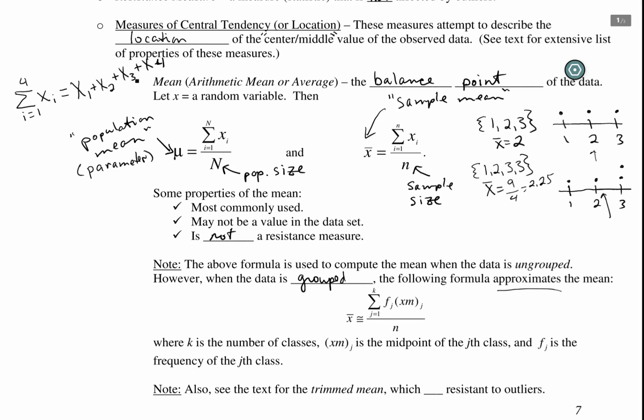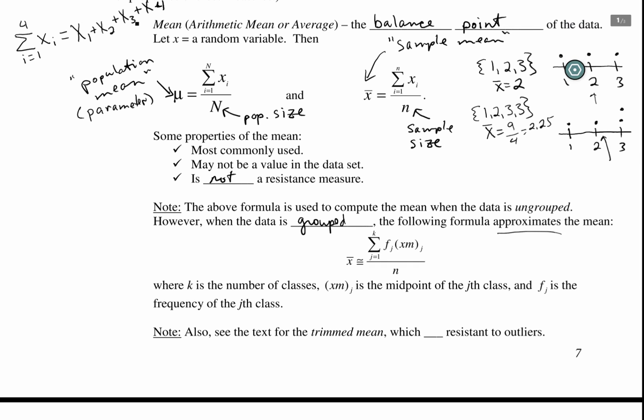Also, in terms of this idea of a mean, I want you to be aware of this thing called a trimmed mean. There are many ways to do it, really. You lop off, say, the bottom 5% and the top 5% of the data in terms of order. You trim the data, then you take the regular mean. Or you could trim off the lowest and the highest 10%, or the lowest and highest 20%. That's quite a bit.